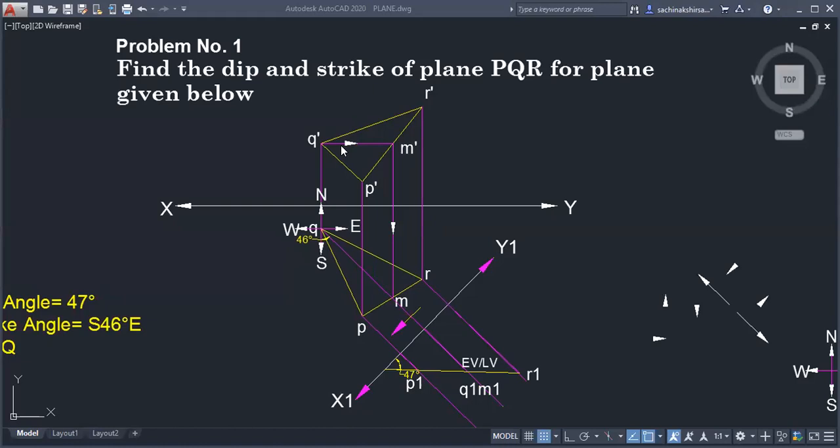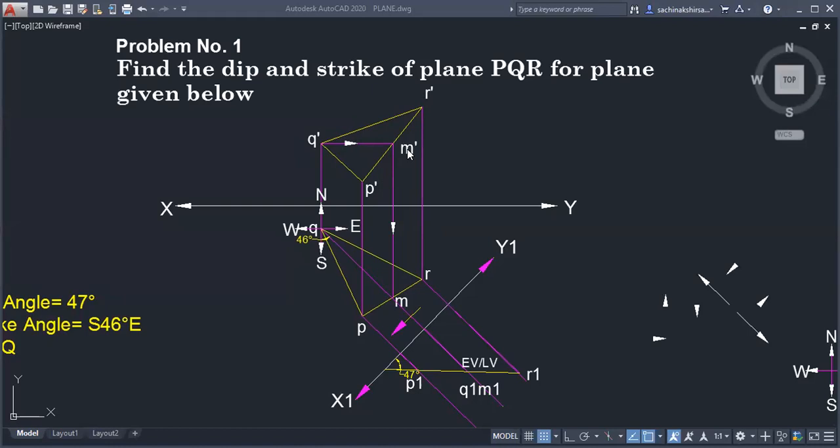In vertical line, it is generally the middle point. So R dash is the topmost point, P dash is the lowermost point, so Q dash is the middle point. Keep in mind, that middle point we have to select. From that we have to draw one horizontal line. It will meet one of the lines. Let us give it the name M dash.